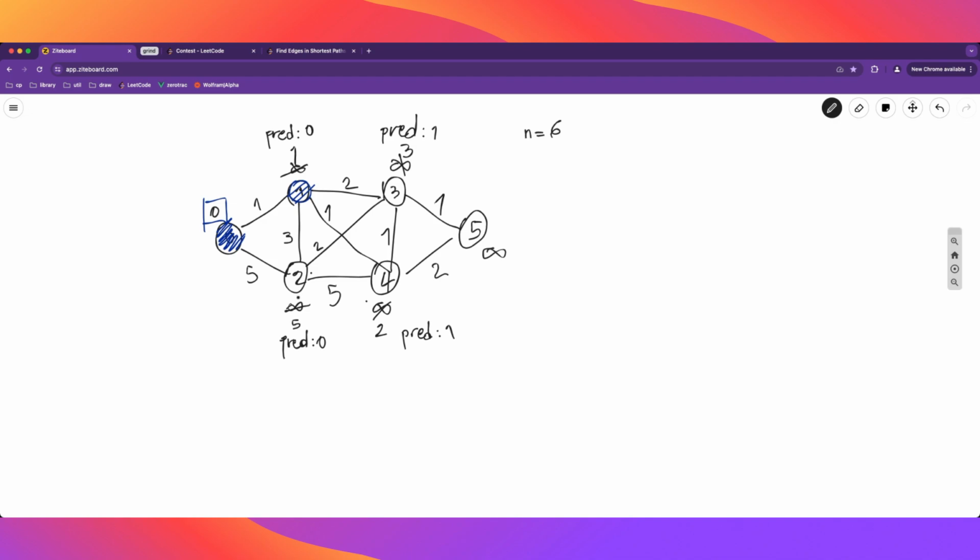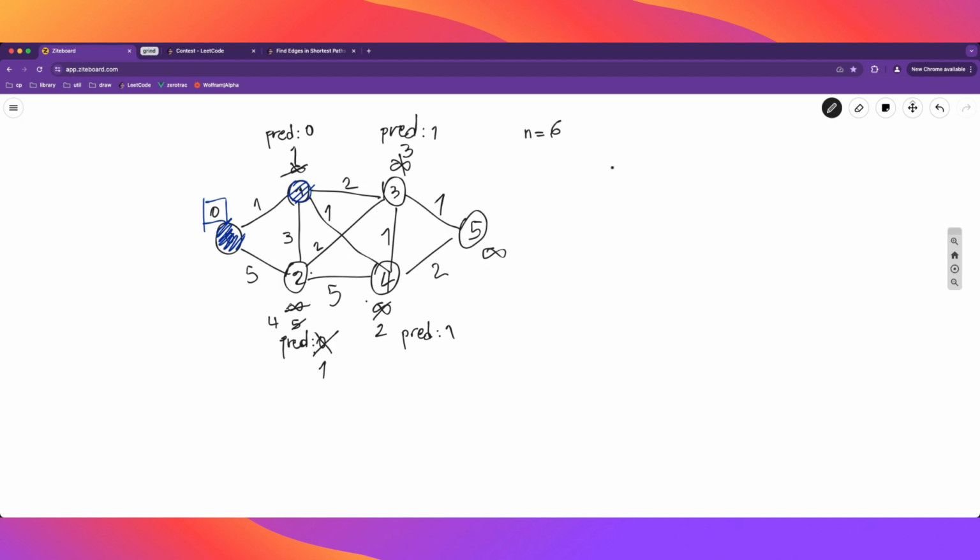And here we already have distance 5 to this node, but now we can get from this way and get a distance of 4, right? So we update it, and now notice that we need to also remove this as the predecessor, because now we got from 1 with a shorter distance.